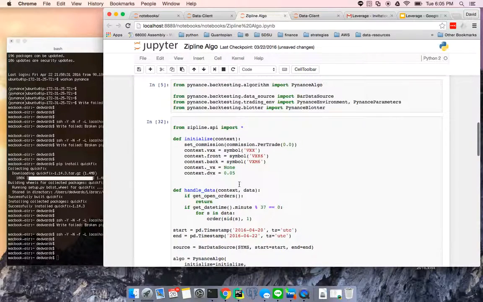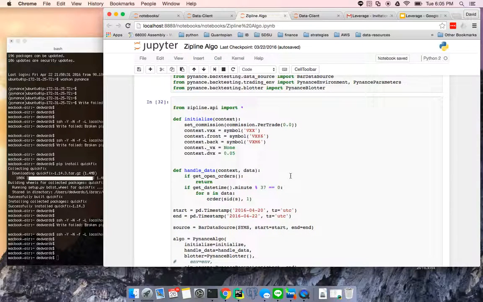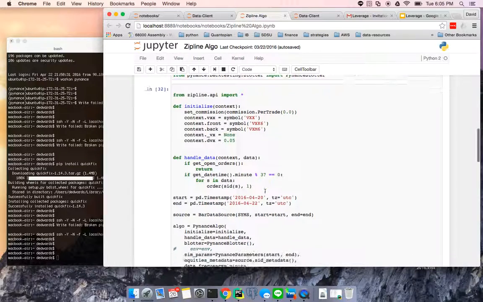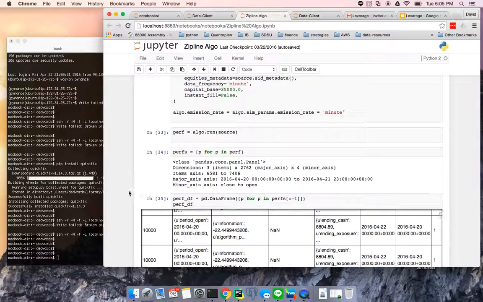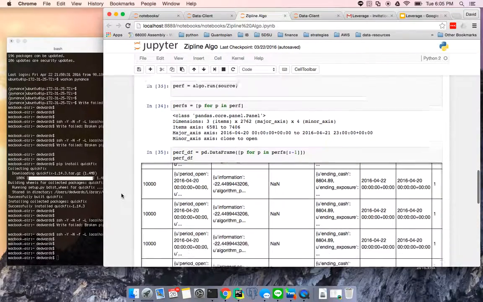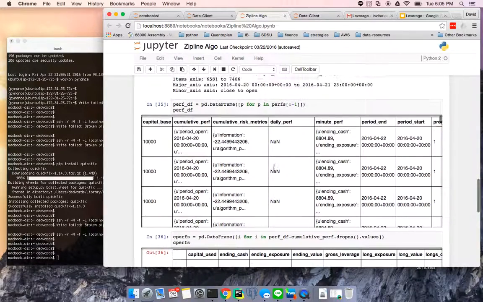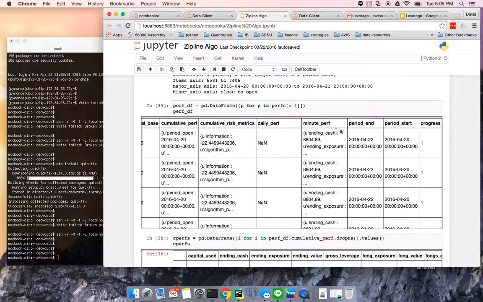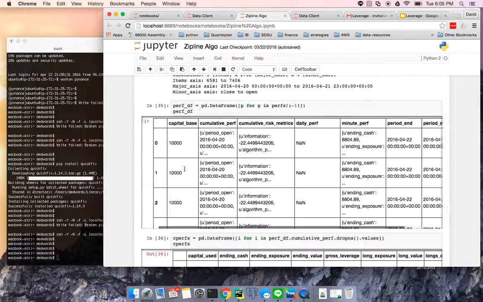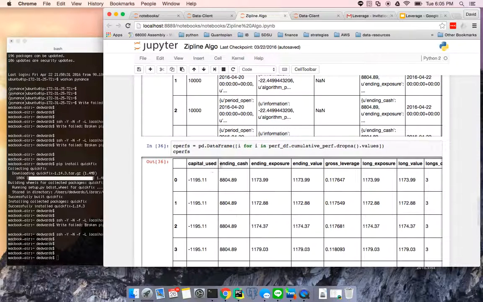And the company I work for, we open sourced a project called Zipline, which does exactly that. So this is a basic implementation of that. I think it's just buying something every minute just for the sake of example, and then it'll give you a performance output every minute, and then the period open, period started, things like the capital used, ending cash value.